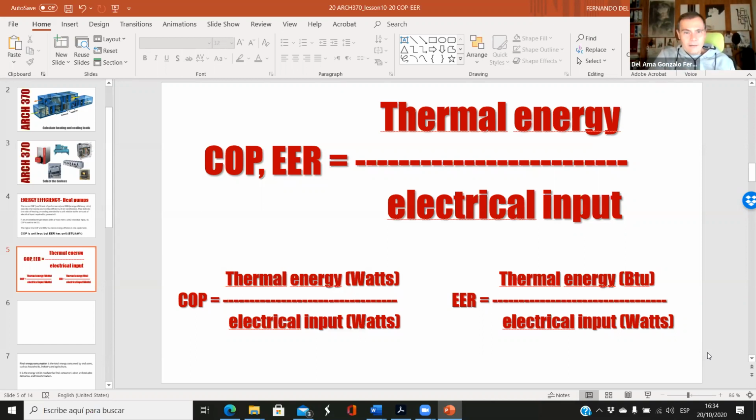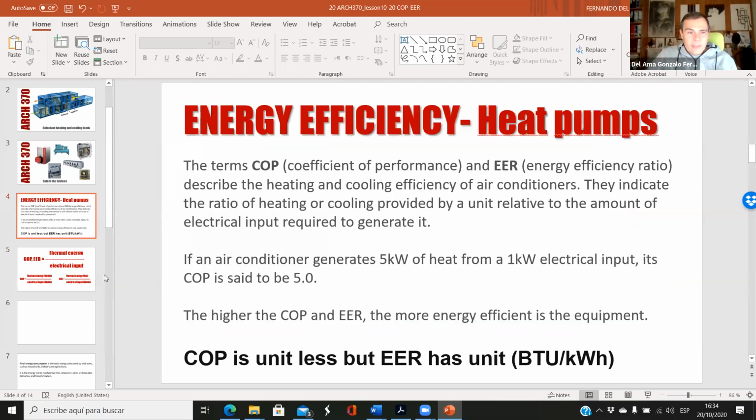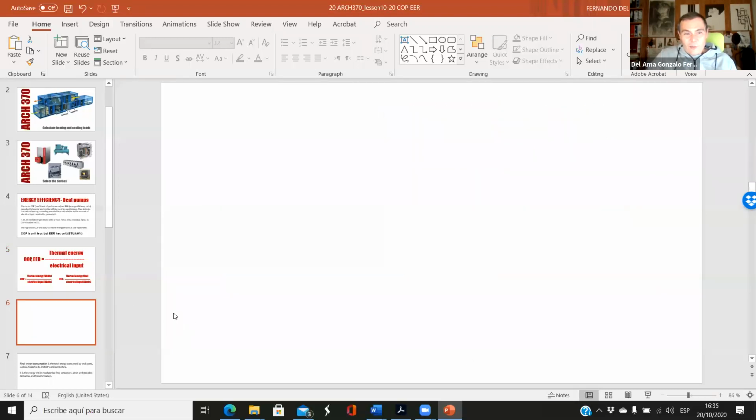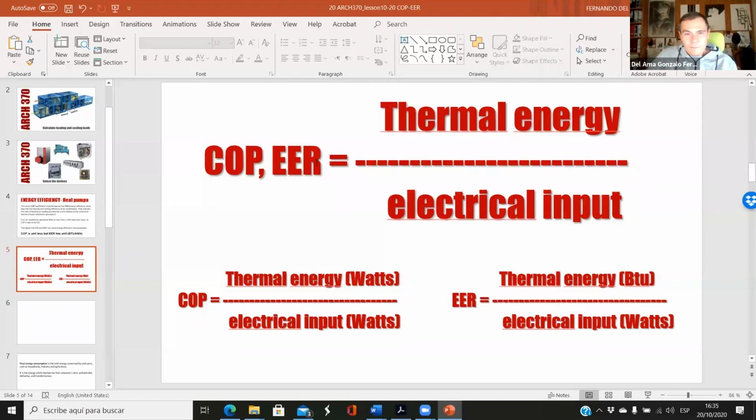Now, as architects, we are not working with that, so we are just analyzing the COP, and the COP, the higher the better. So there is no "it depends", because it doesn't depend on anything. The higher the better. So we need a reference for the COP, and we need a reference for the EER. And this is the most important thing. So what are common COPs?